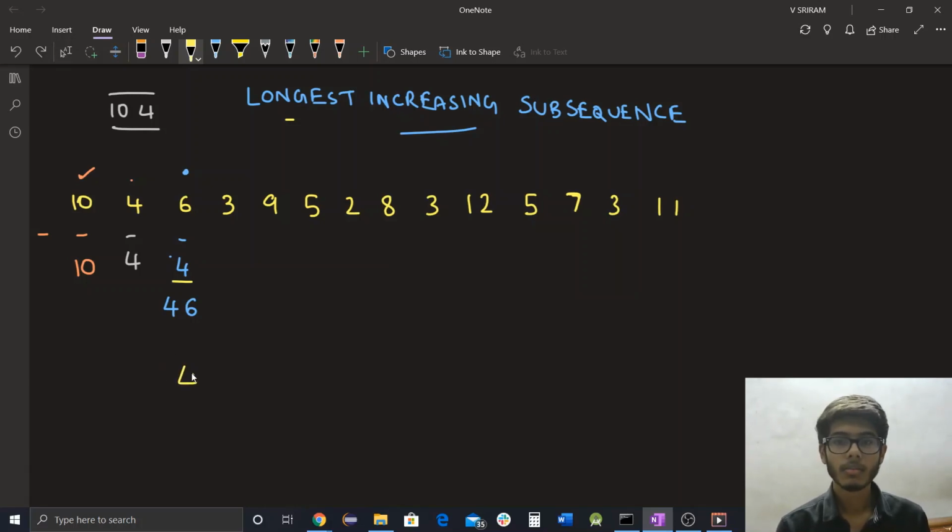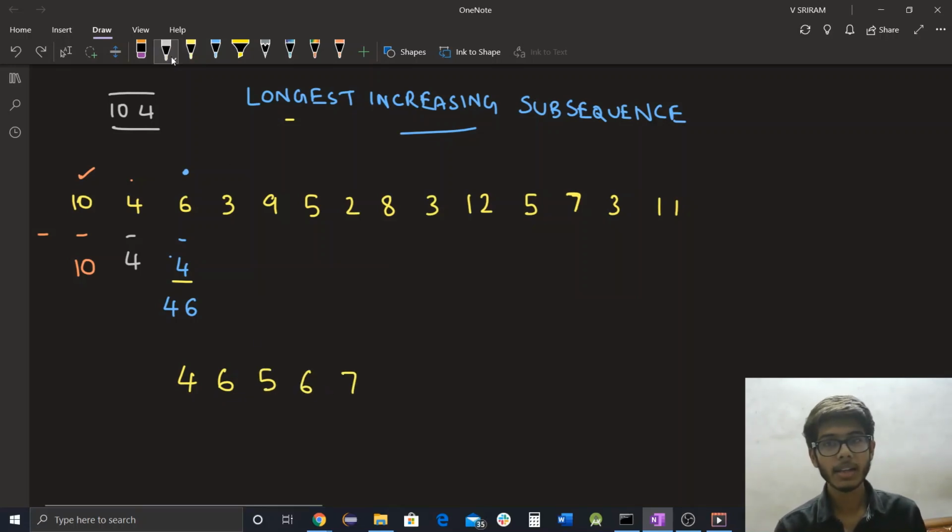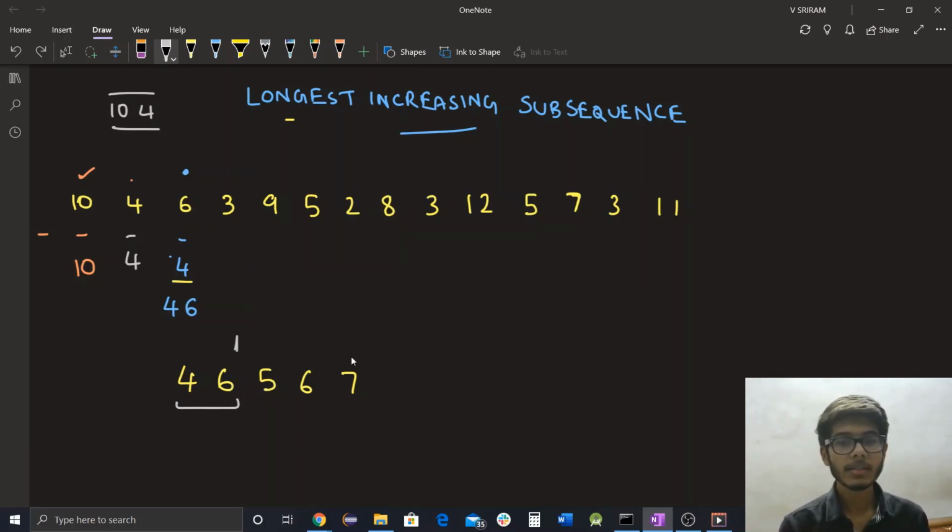Now let us suppose the numbers are 4, 6, 5, 6 and 7. Let's suppose this is the array and we are at this point right now. If we consider the subsequence 4, 6 to be our candidate, then the best we can arrive at is 4, 6, 7, which is a subsequence of length 3.